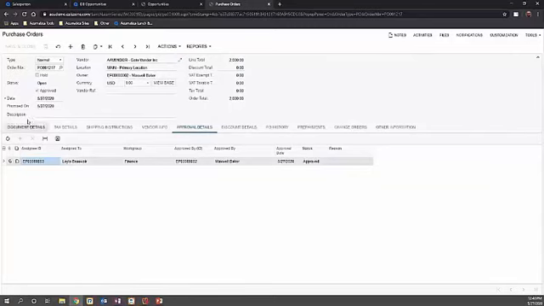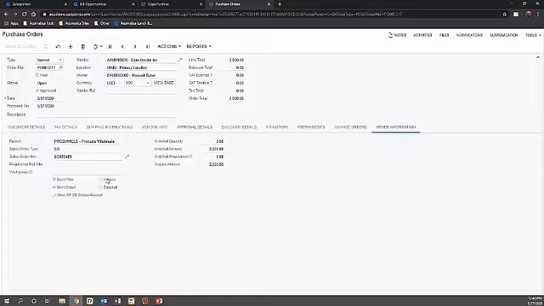Once I have that approved, it goes to the status open. Now, another nice feature that I like to mention that's not turned on here is the print and email. If this was checked, there would have to be an email of the document to go into that next stage. It actually helps the user remember that this document has to go to that vendor, and it has to be done in that way to go to an open state to allow the receiver to process that.